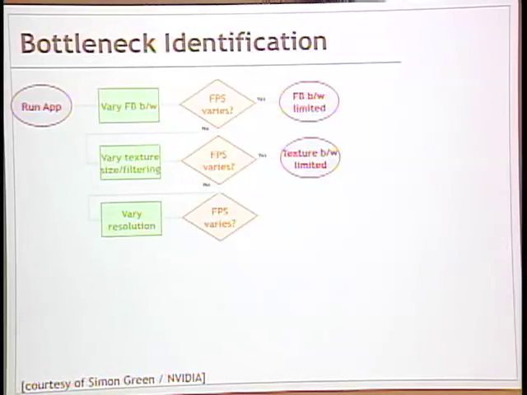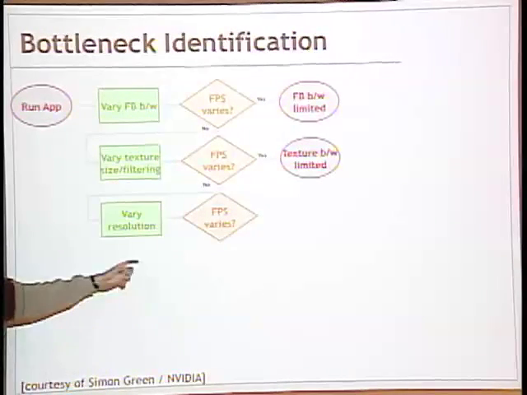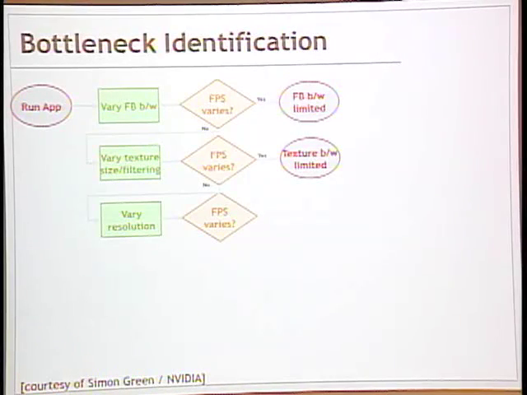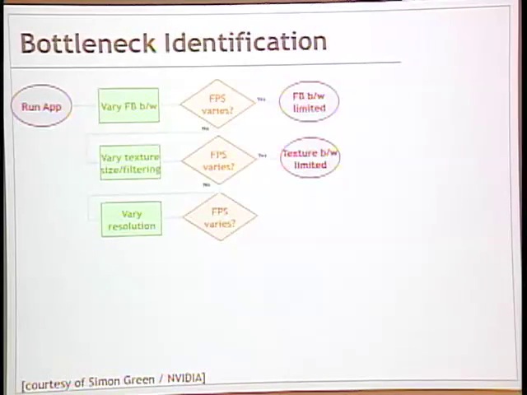All right? So now we're going to vary the resolution. We were running at 1600 by 1200. Now we're going to turn it down to 640 by 480. So in our pipeline, what's going to change when we do this? A lot fewer fragments floating around. Will we change the amount of vertex work? No. All the same triangles are going to go into the pipeline, but now it's a smaller screen, so we're going to generate less. But doesn't that also change the frame buffer bandwidth?